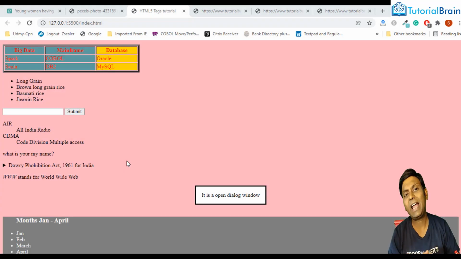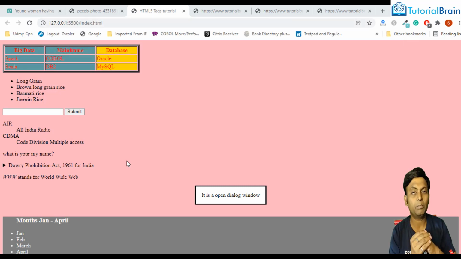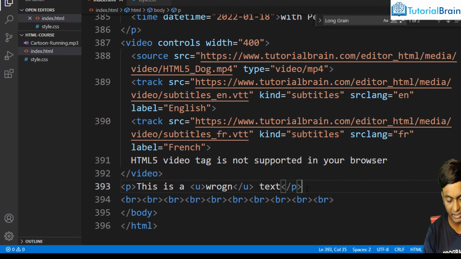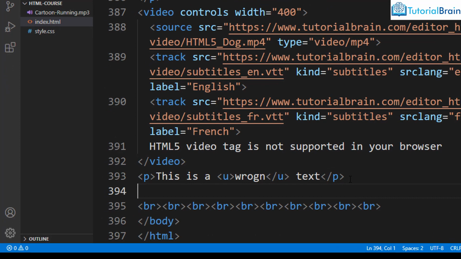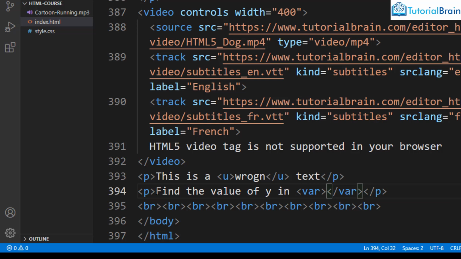Next, we have the var tag. As the name suggests, it is used to create a variable for mathematical operations. So let's take an example. Let's say that I'm going to use the var tag first. So first I have this p tag, and I'll say, for example, find the value of y in, and let's use a variable. So I'll just say var, and inside this var I'll say 11y, and again I'll copy this.